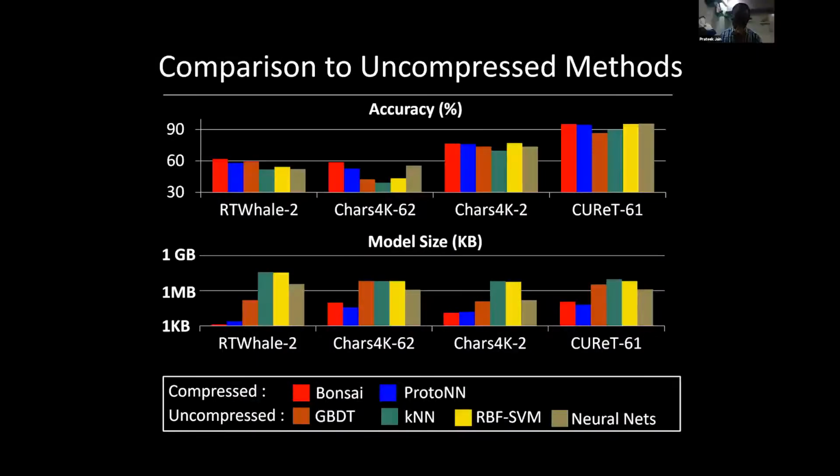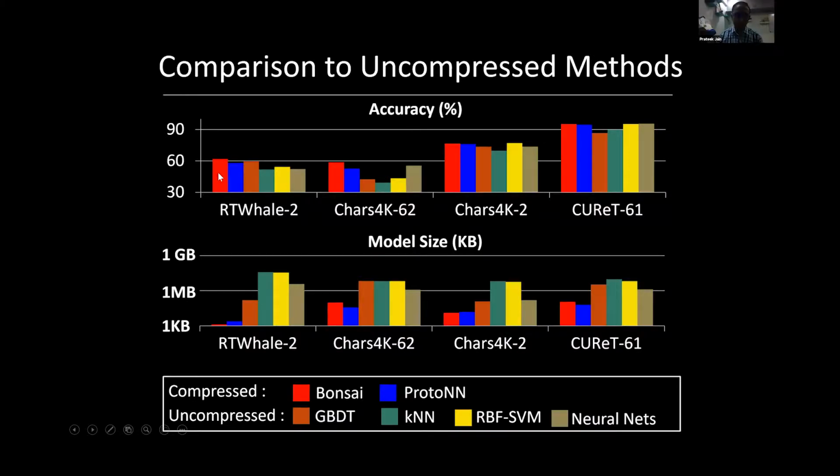First, we try to see how our methods, Bonsai and Proton, compare with standard uncompressed methods. I'm not worried at all about how much space these methods are taking. We want to just see, in terms of accuracy, whether they are meeting the bar. Are they at least in the ballpark of these standard methods? Because if that's not happening, then maybe people will not even look at these methods. They will not take these methods, right? So from that point of view, luckily, on these benchmarks it looked very good.